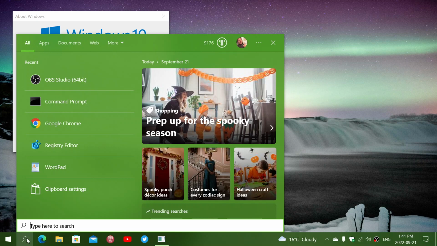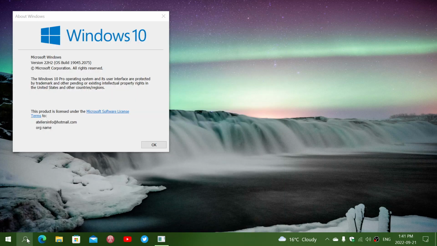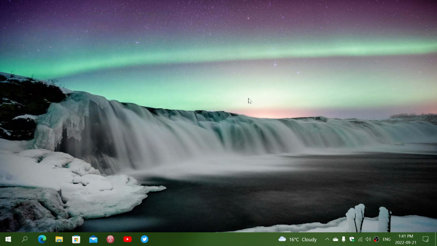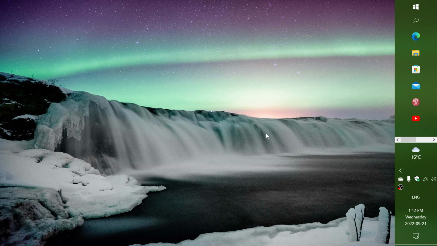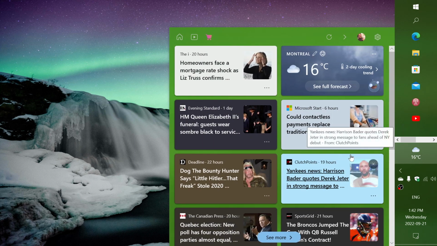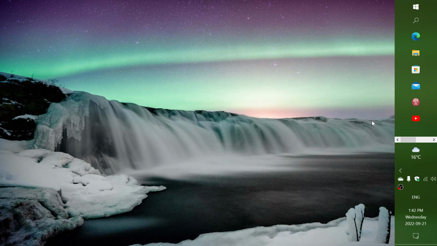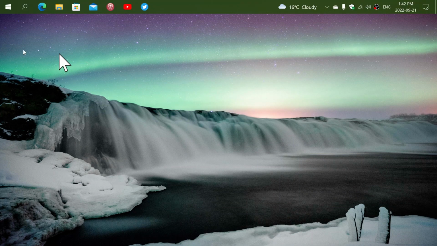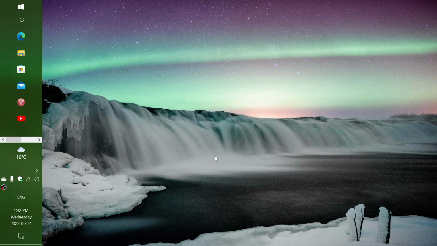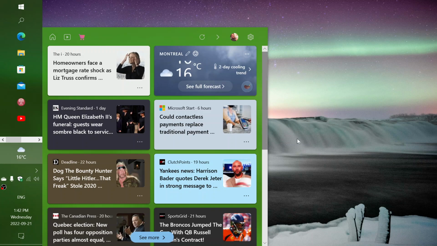They've added one little thing that finally works. In Windows 10, you have the News and Interest panel at the bottom that brings you the news and interest. Well, they fixed one thing: if you move the taskbar to the top or the left or whatever side you want, the News and Interest panel will now pop up wherever the taskbar is. This was not something you could do before. They really had the News and Interest panel only when the taskbar was at the bottom. It couldn't pop up from any other side. So now they apparently fixed this.